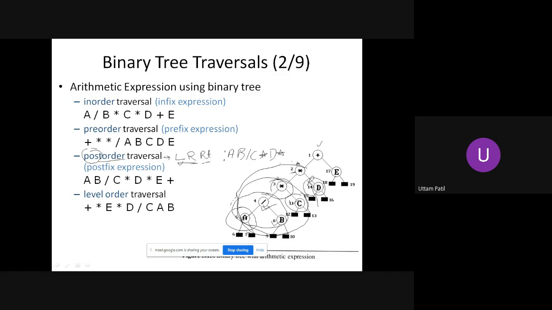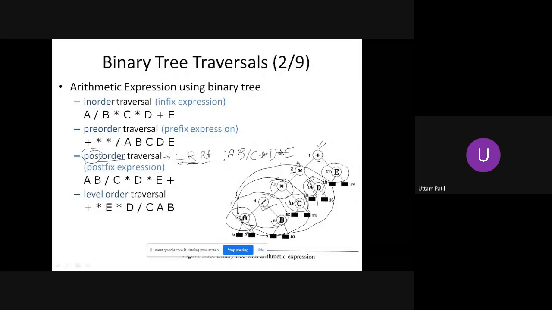This entire thing is taken care of now, but it was what? It was the left subtree or left child of this particular plus mark. Okay. So left is taken care of. Do I visit root? No, this traversal says I should visit the right node. So I will visit the right node, which is E.